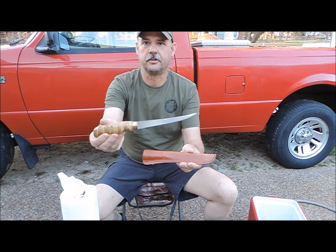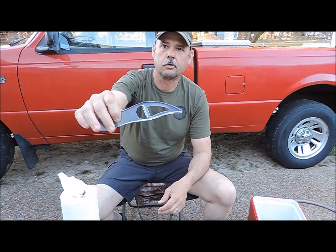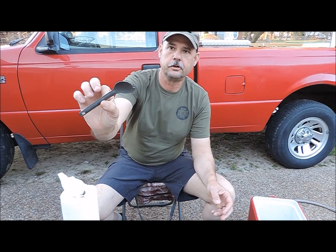Of course you can use any knife, but this is a specific knife made for this job. This is a fillet knife. We'll be utilizing that. We'll need something to scale the fish. This is a commercial made fish scaler. There's many different things you can use to scale fish, including your spoon that might be in your bushcraft kit, or even the back of your knife. But we'll use the spoon for one of our examples.